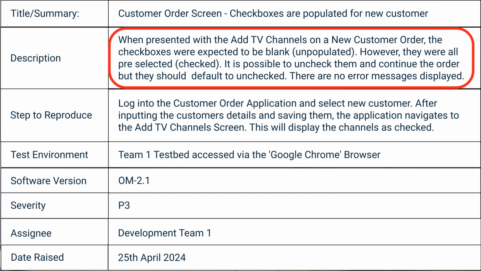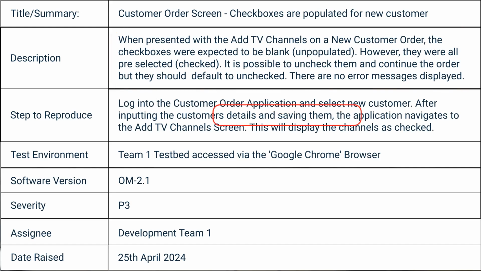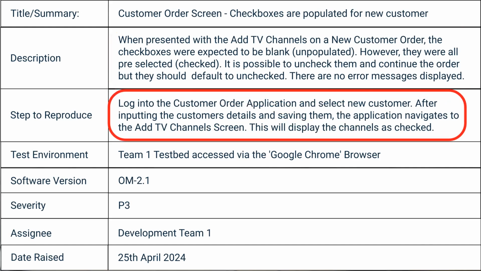The description contains the full detail or story of the defect you encountered. As stated in this lesson, it should not miss any detail that helps the fix team to identify the issue. You can help the fix team by including the steps to reproduce the defect. This should be a clear step-by-step instruction to help navigate to the screen where the defect was seen. This will help developers to understand the context in which the problem occurred.